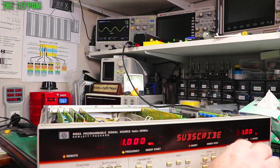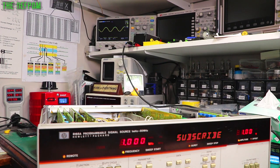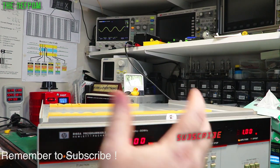So we're currently getting a 1.1 volt peak-to-peak signal. I've got a 50 ohm load on here, so that looks about right. 1 volt output. So, that's okay. Frequency is correct, 1 kilohertz. So 1 kilohertz right now.